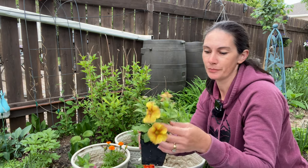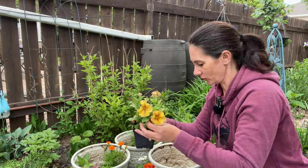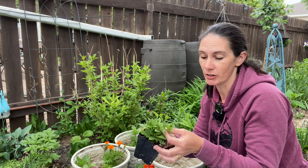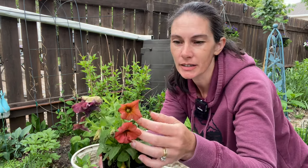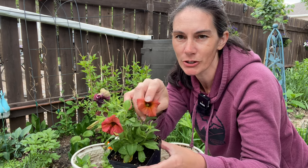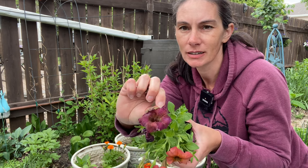One pot will have this beautiful petunia — I found these at a garden center and they didn't have a tag in them. I asked and the staff didn't know the variety, but I really love the color — it's still in that kind of yellows and oranges look. I had two different kinds of petunias, and these are kind of my leftovers from other planters. You can see the color in this petunia — it starts out in this kind of dusky, almost orange hue toward the center, then as they age they turn almost purplish.